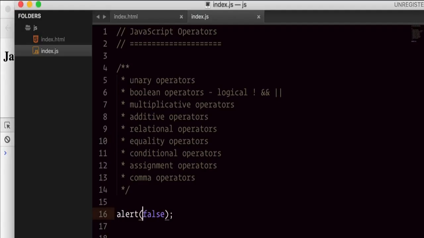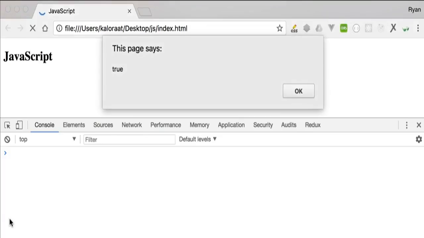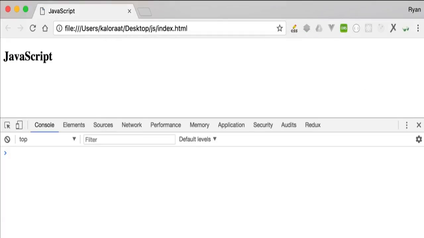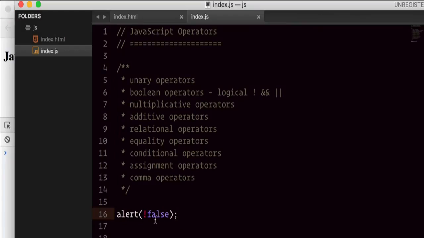But if we use the logical NOT operator, what we're saying is not false. That means we should see true, right? Let's see if that works. And yeah, that works. So you see how powerful they are. They become extremely powerful when you're programming.